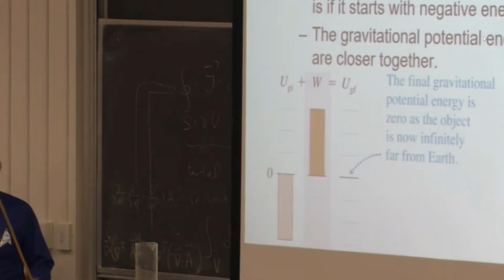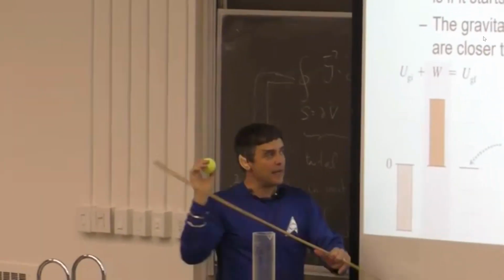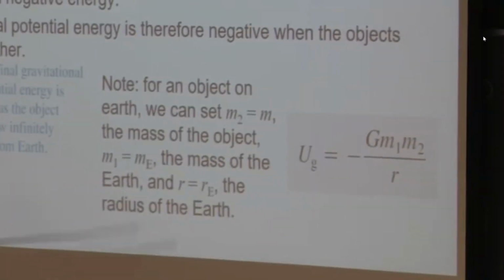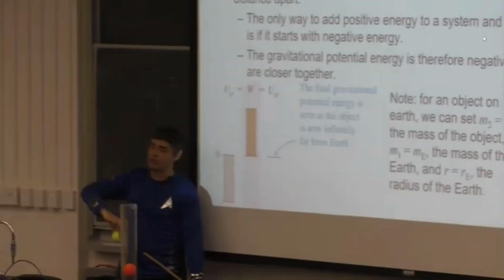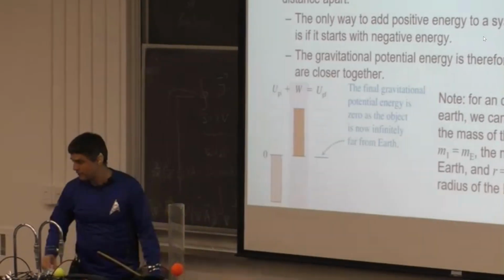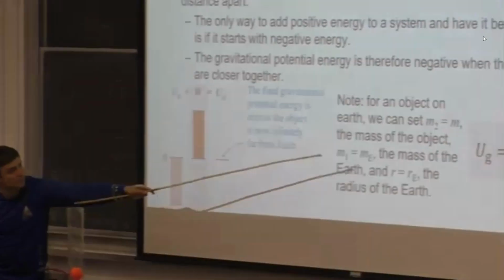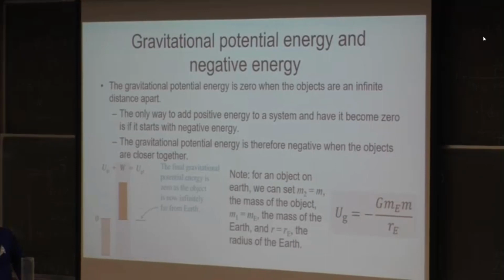But the basic idea is that if you want to get back to an object that is sitting on Earth, then you just set m2 equals the mass of that object, m1 is the mass of the Earth, and r is the radius of the Earth, because that's about the distance from the object to the center of m1, right? So this equation just becomes this GME. I'm not sure where the y gets up on the top, though, but you can check it.